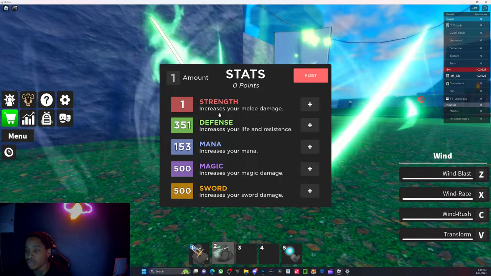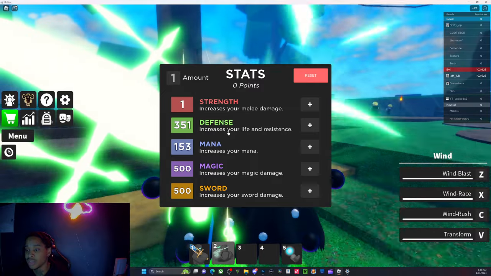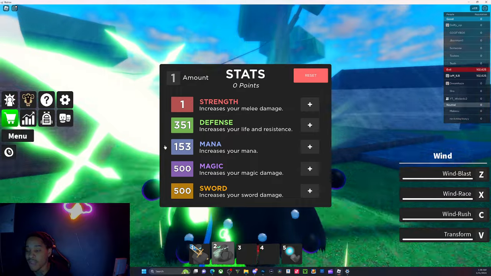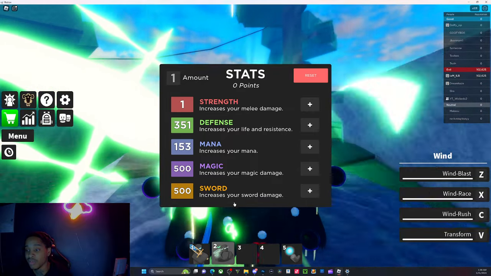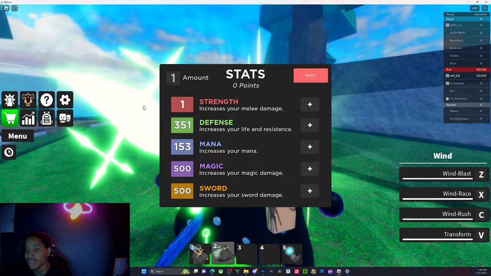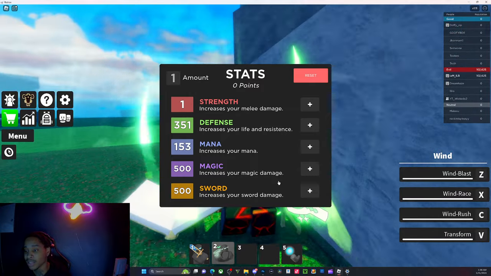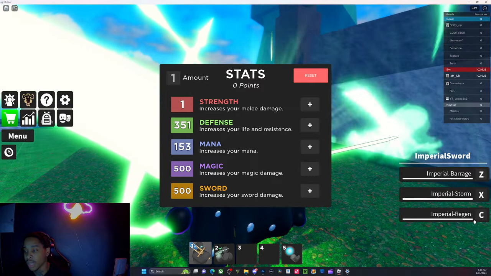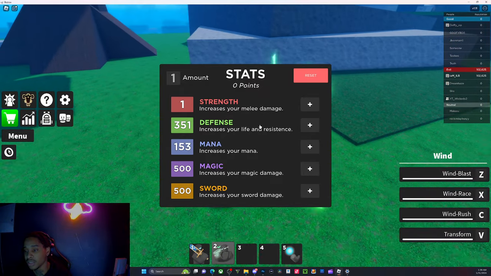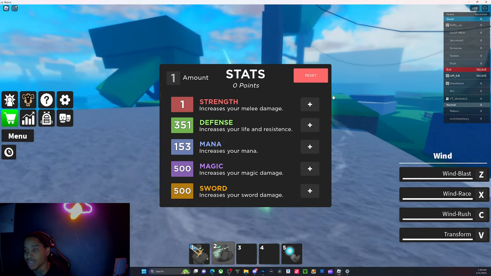Straight into the build. So for defense, I have 350 into defense. I have 153 into mana, I have max magic because we want the max damage output for magic and the max damage output for sword. The reason why this is the most broken build in the game is, think about it like this: with the sword, I get the regen, and plus I'm using an ability that doesn't even take that much mana for me. So it's a win-win situation.